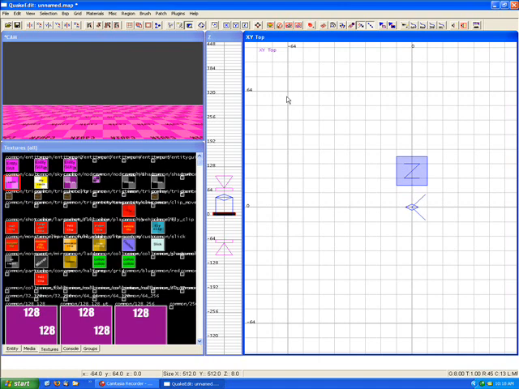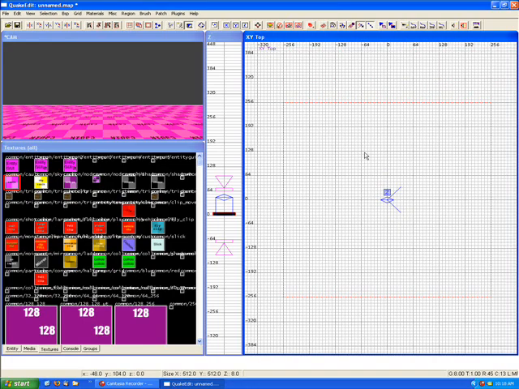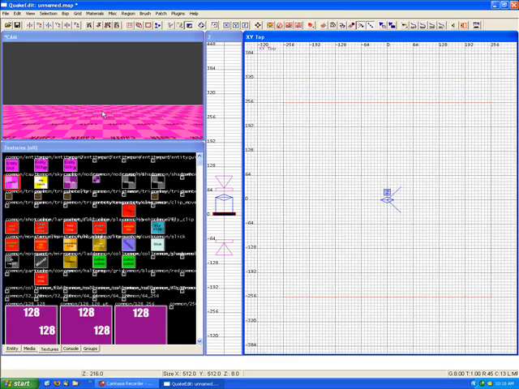I like to work with snap to grid because in some of the older games it used to create problems to not have the snap to grid, and we don't want to have any problems when we're mapping, especially our first time. So I suggest just to leave the things the way they are. You can experiment with it later. Alright, and now let's get into our 3D window.